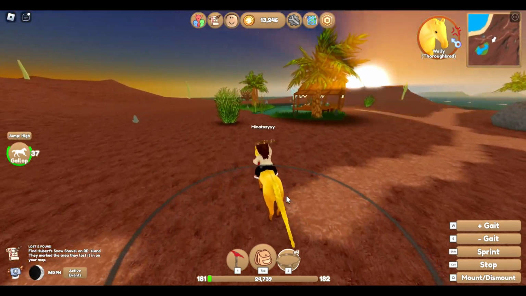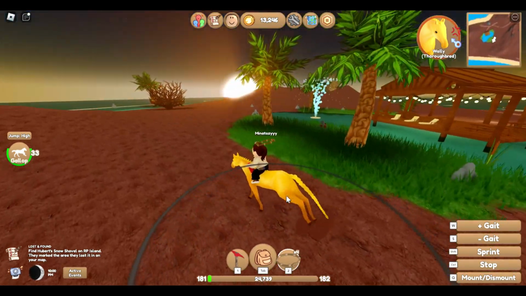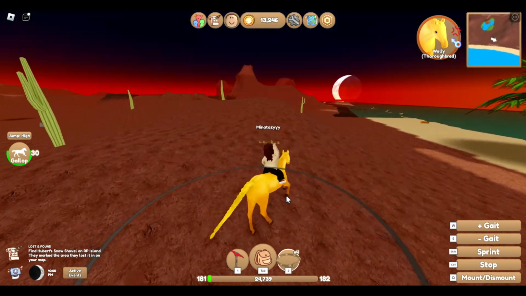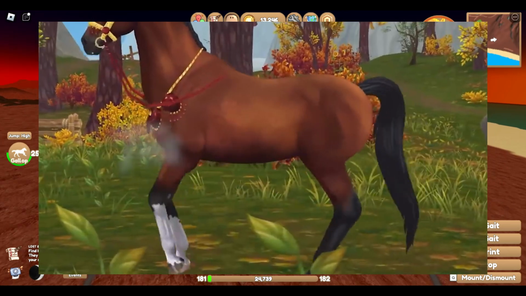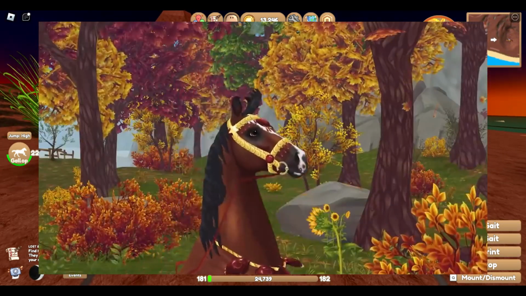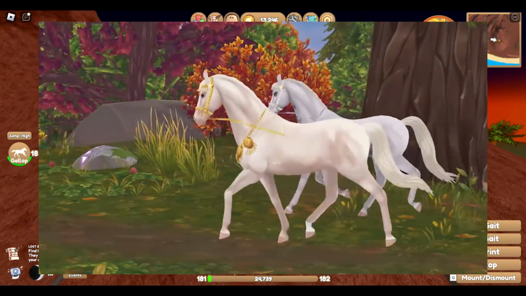Since we now know which two new breeds we're going to get, I thought that we would check out some information about the two breeds, like the coat colors available and some other features that they have. So let's just get going. First up, we have the Marwari, which can also be called the Malani. The country of origin of this horse is India, specifically the Marwar region.